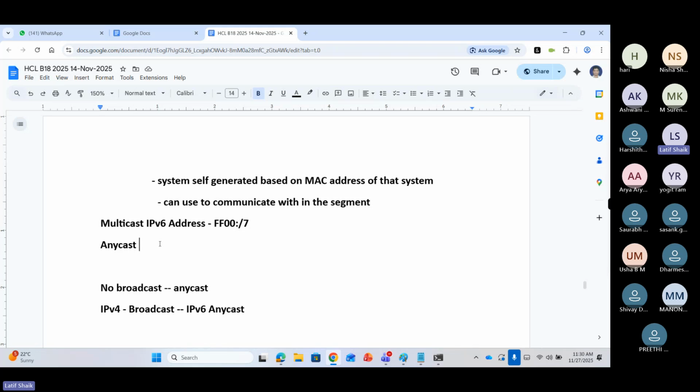You know the multicast address. So the multicast address is for multicasting purposes only, between the different protocols to share their information between the devices, if similar kinds of protocols are enabled, like routing protocols. Another one is Anycast. Anycast is like a broadcast, but for IPv6 enabled devices only. In IPv4, we use broadcast. In IPv6, we use Anycast.